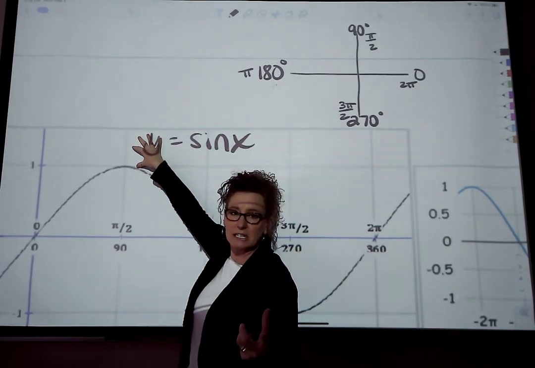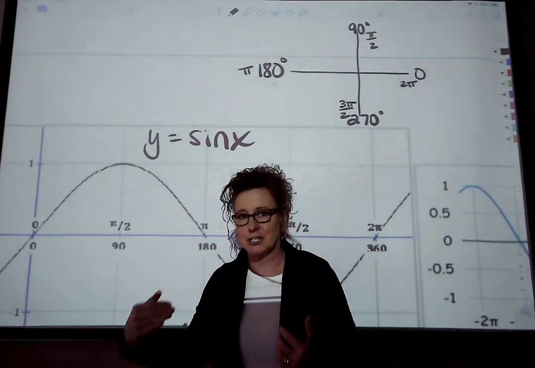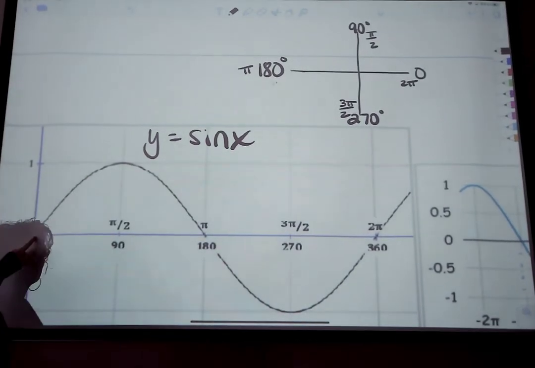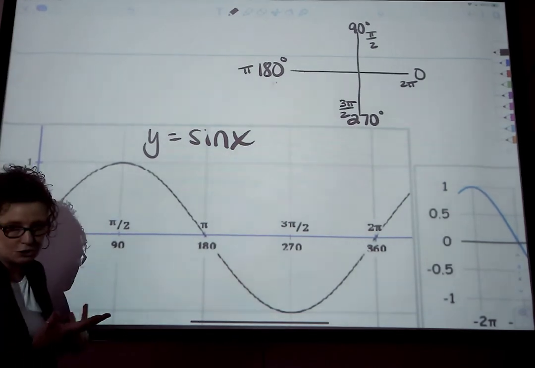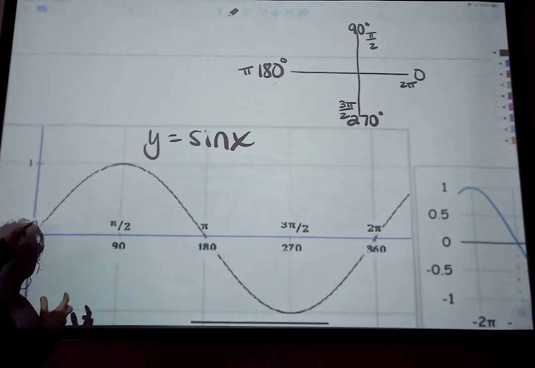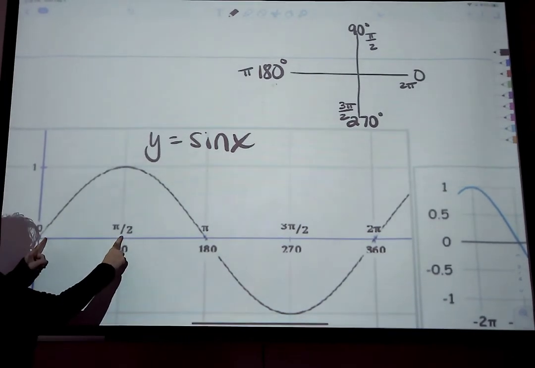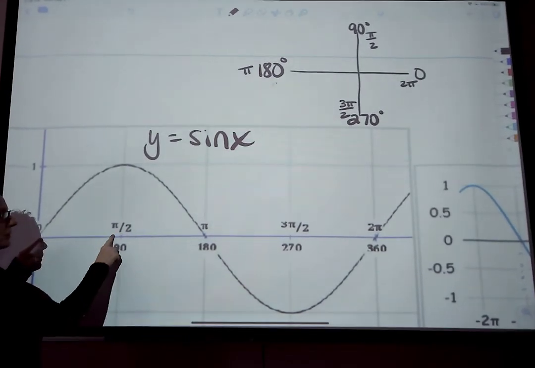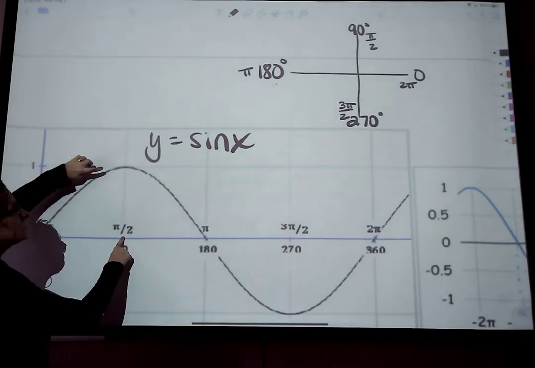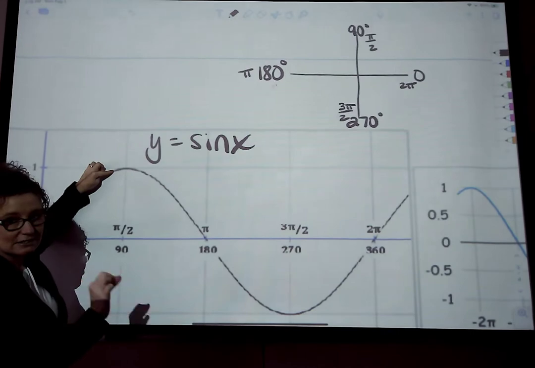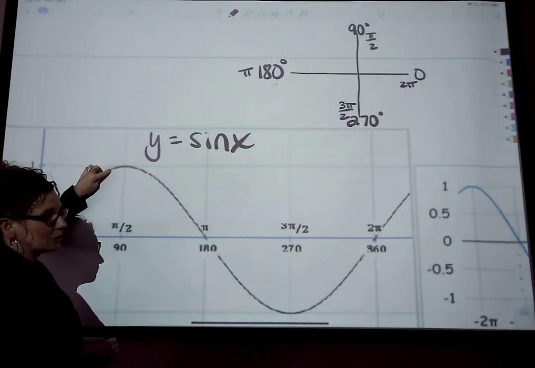So this is what you did on your intro paper. You came up with all your sine fractions. You looked at angles between 0 and 90, and you wrote down all your fractions. Then, of course, you changed them to decimals so that you could graph them. Did you make the connection that from here to here, these are all angles in quadrant one, and all of your fractions, your y values, were positive? All of your sine fractions were positive in quadrant one.